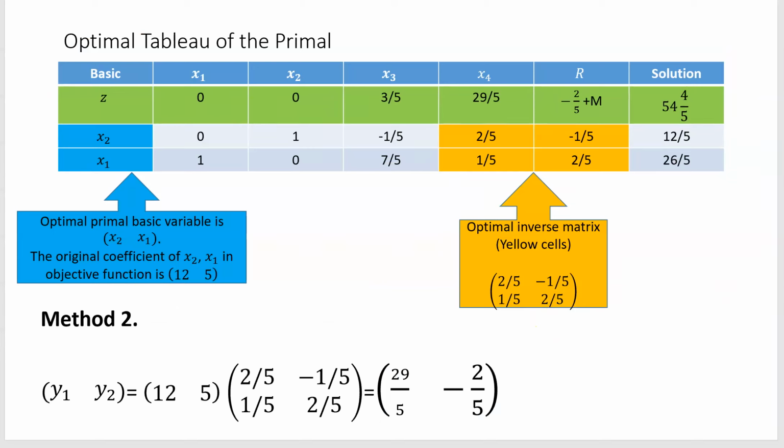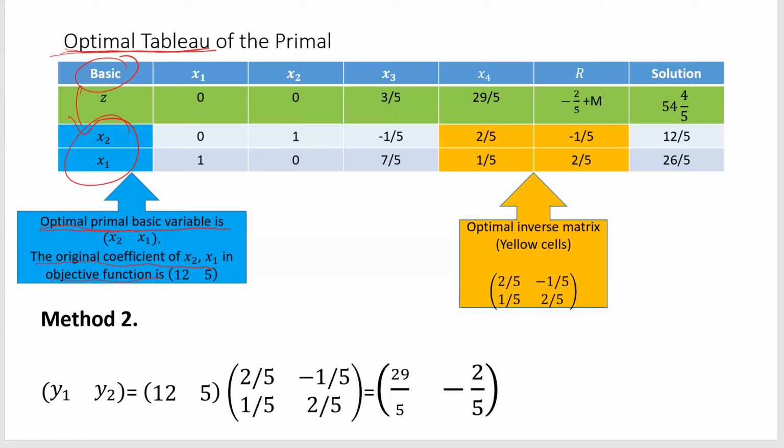You just multiply the optimal basic coefficients, the original coefficients of x2, x1 in the objective function. Why do we put x2 first? Because in the optimal tableau, under the basic variables, we have x2, x1.